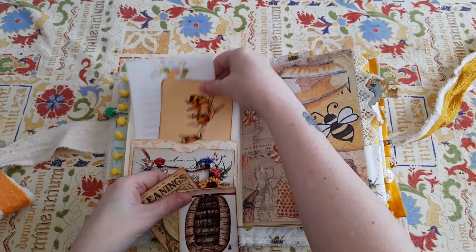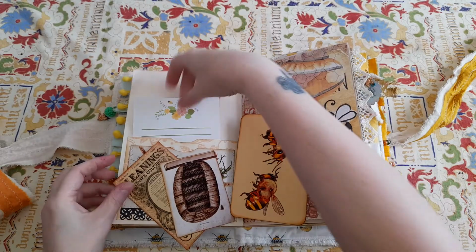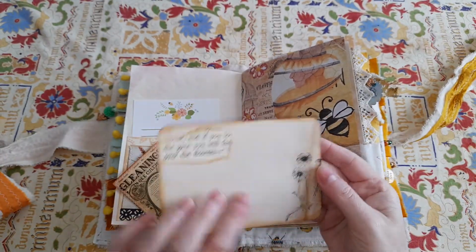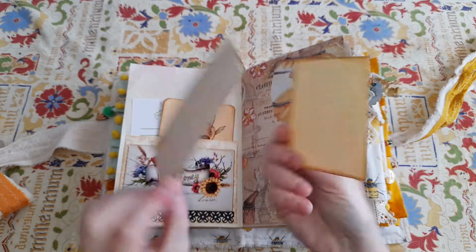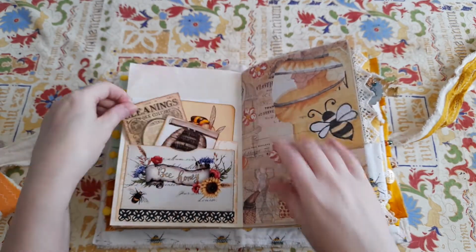There's a pocket here, so it's just a little bee note sheet that I had. Journaling card that I've rounded the corners and stamped and put some Edith Holden on the back. You've got this double pocket and these journaling cards in there. Another page from the kit.